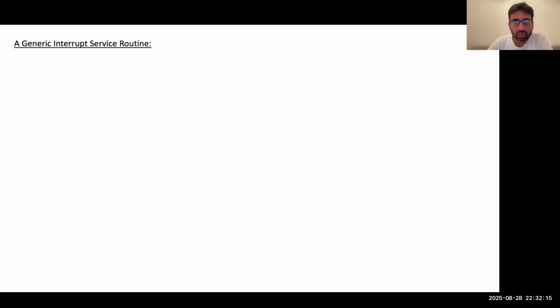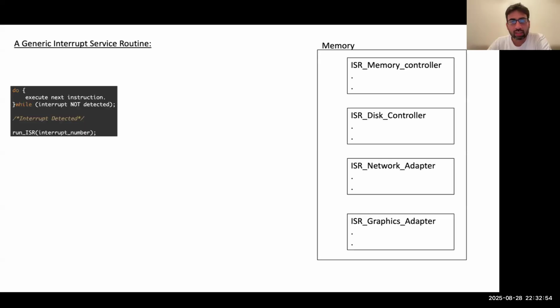And we know that there are many different kinds of devices, which means that we will have many different kinds of interrupts, each with its own unique interrupt ID. So on the CPU side, where we have the operating system running, how does a generic interrupt service routine look like? When we say generic, it means the one which can take care of all types of interrupts, meaning interrupts with any given interrupt ID. So let's have a look at this slide again. This is the slide where we left off last time.